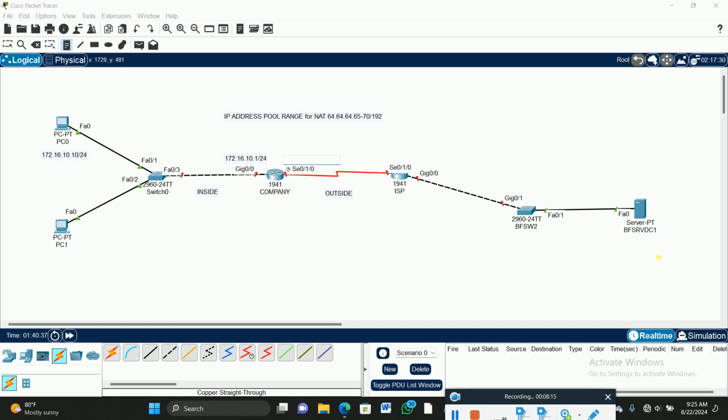So on this side, we have 198.133.219.1, then /30. The 30 over there is classless.